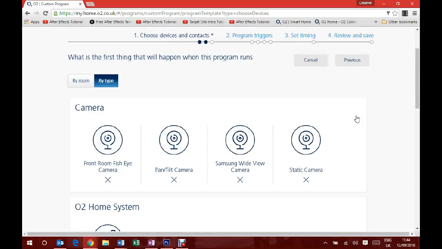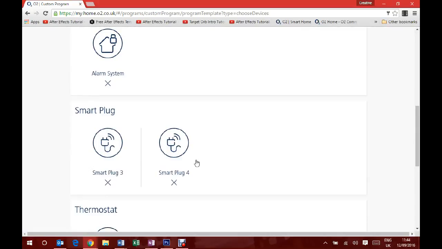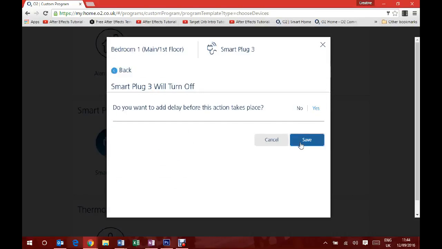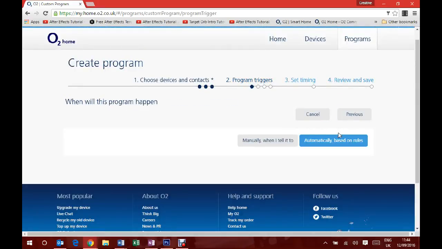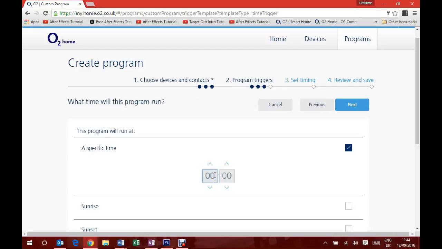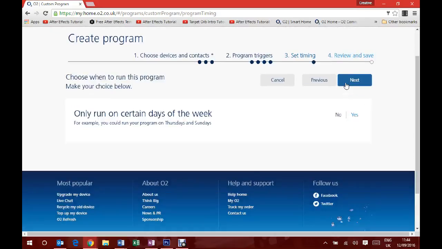Device action in this instance is smart plug. I'll show you there. It is number 3. Will turn off. There's no delay again. I don't want them to delay when I tell it to turn off. It's going to happen automatically based on a time trigger that at 2100, that's 9 o'clock in old pounds, it's going to turn off.